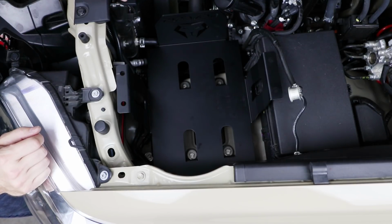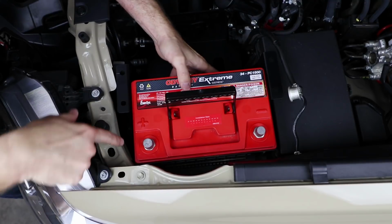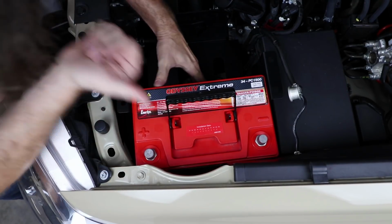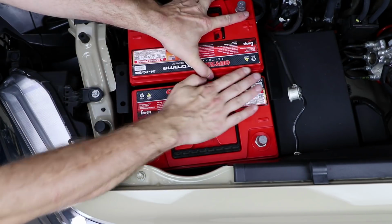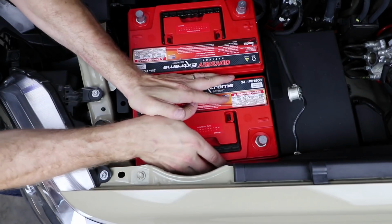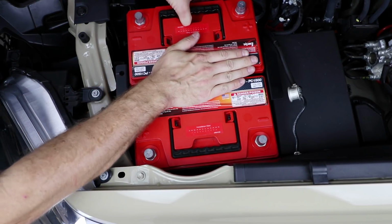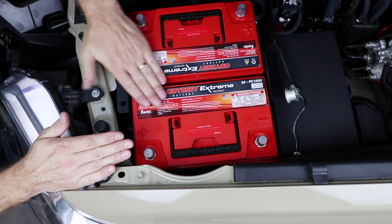So now we're ready to drop our batteries back in. Drop this one in and slide it all the way to the side. If you're bumping the headlight assembly, just kind of wiggle it to the side a little bit. Make sure it's all the way by the fender. Drop in our cranking battery. Now if these don't sit nice and level, that means you might need to scoot this one over a little bit more, but they should sit flush all the way down to the bottom. There we go. Make sure those are nice and flat across there.